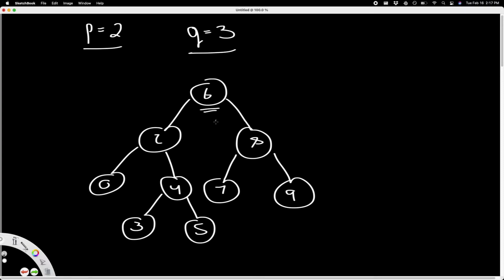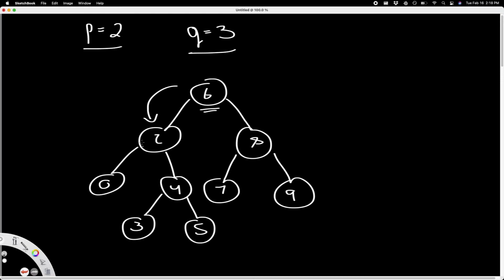If we wanted to go to the right, which for this example is not required because we do have to travel in the left subtree, to determine whether we should go to the right, what we want to do is take the minimum number between P and Q. And if the smallest number between P and Q is greater than the current number we're on, then we know we should search in the right subtree. But like I said, the maximum between P and Q is 3. And since the larger number between P and Q is less than 6, let's go to the left.